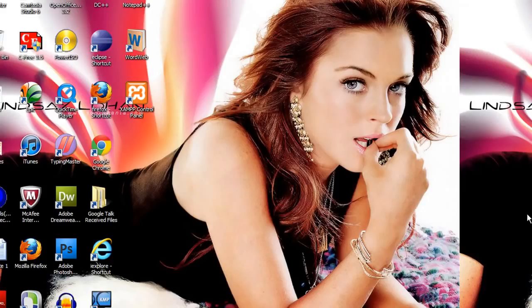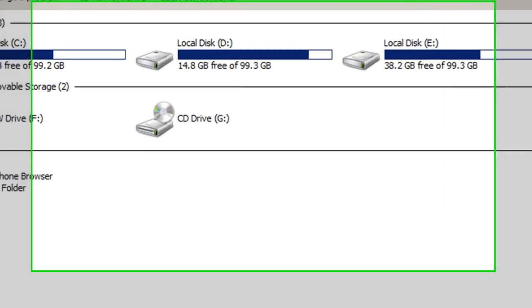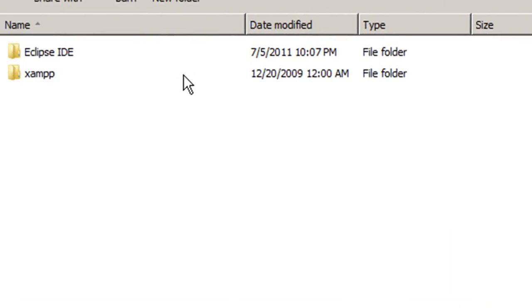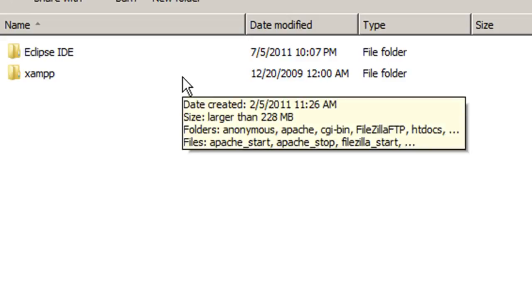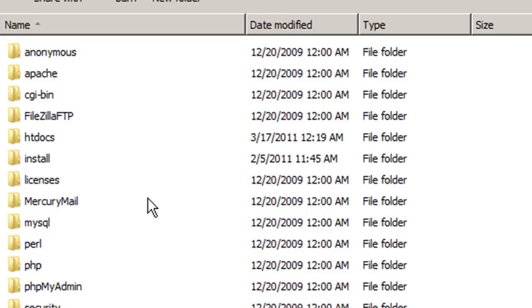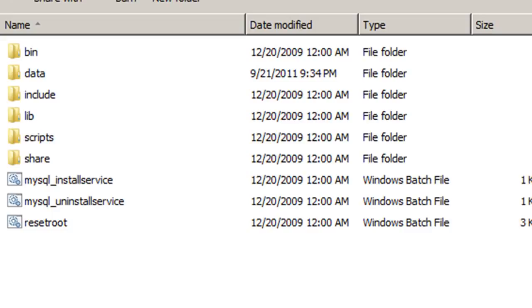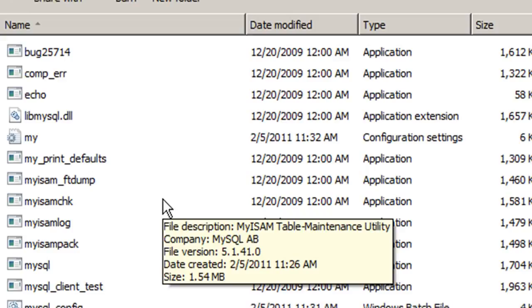So let's get started. First of all, I want you to browse through to your folder where you have installed MySQL. I have it installed inside my D drive, so I'll go to my computer, go to my D drive, my program files, and I have installed XAMPP. So my MySQL is installed inside XAMPP. Inside there is a folder named MySQL, and whatever applications of MySQL I have are inside my bin folder. While using the MySQL command line to connect with a MySQL database, I have to browse through to my bin folder and then connect to my database.